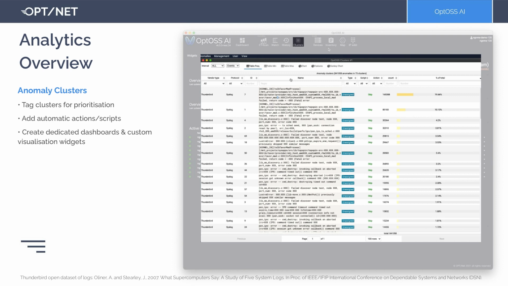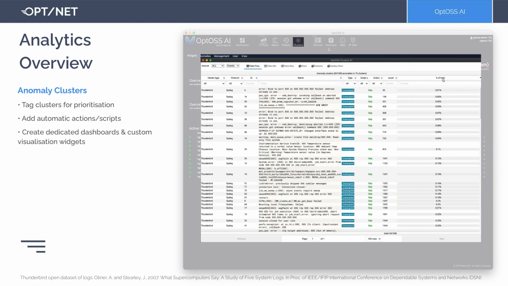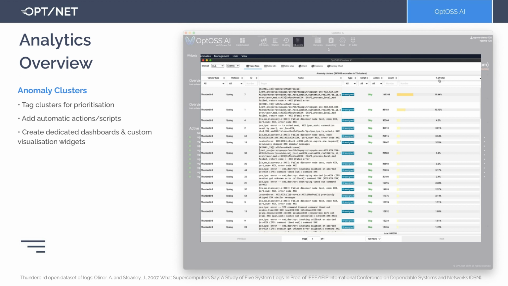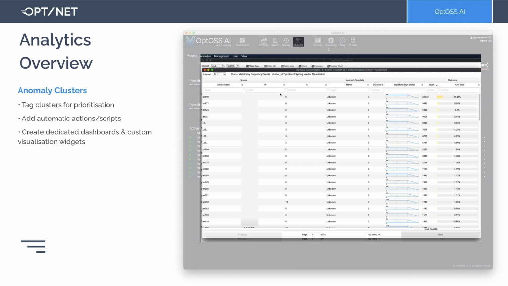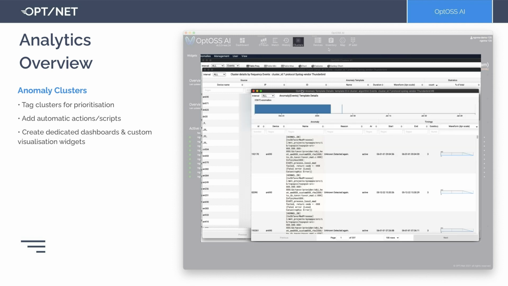This could be an automatic remediation script to reboot a server, or a data mining script to collect information on the affected users, or an API script to create a ticket for your level 1 engineers to examine a device. It could even be a script to feed a custom widget to visualize a problem for your operators. The possibilities are endless, and this allows you to move to a fully automated network one cluster at a time.